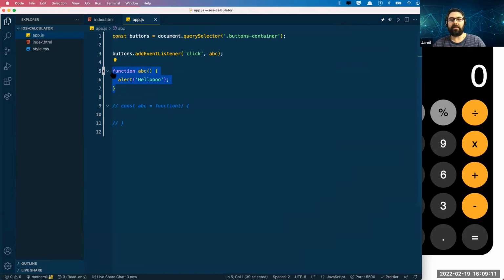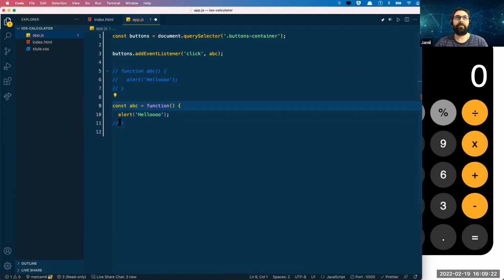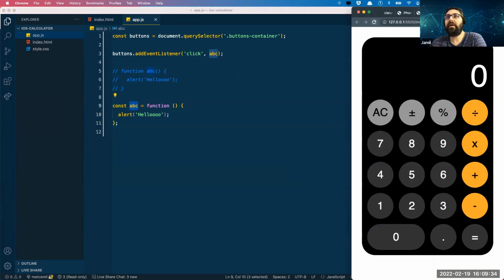Let's now comment this out, move this alert from here to here, and remove them, make it work. All right, the same thing, but this is the variable name this time, with exactly the same invoke. So let's refresh and click.